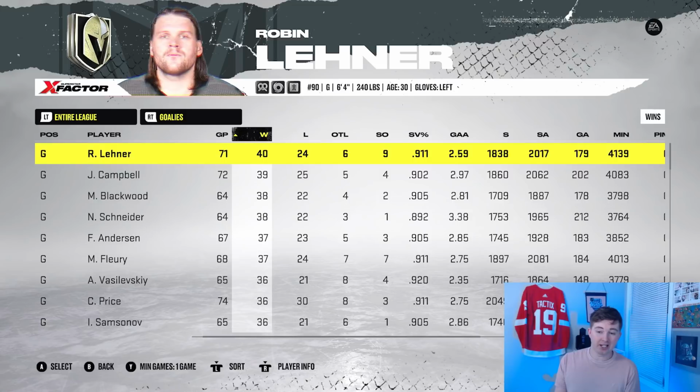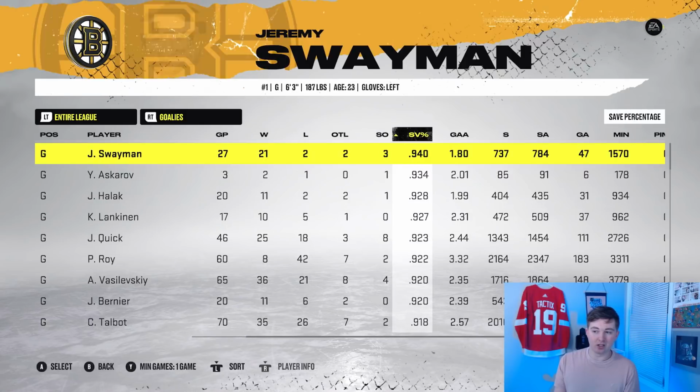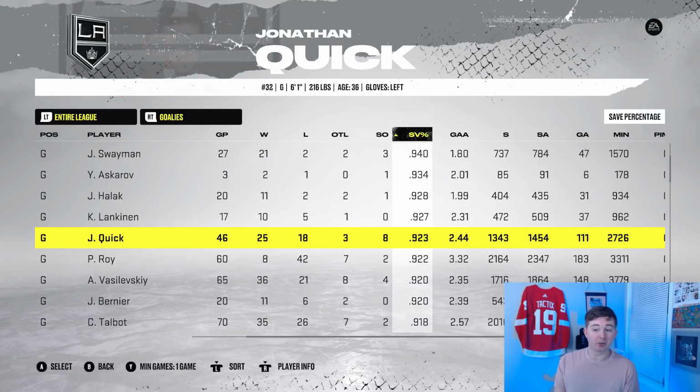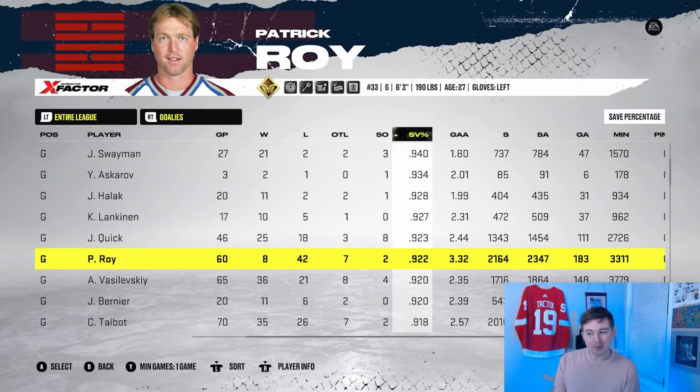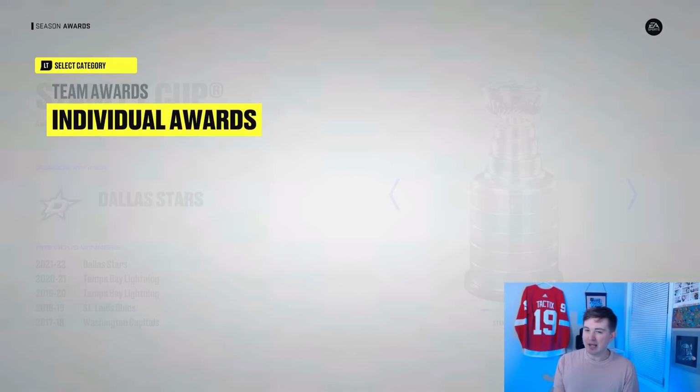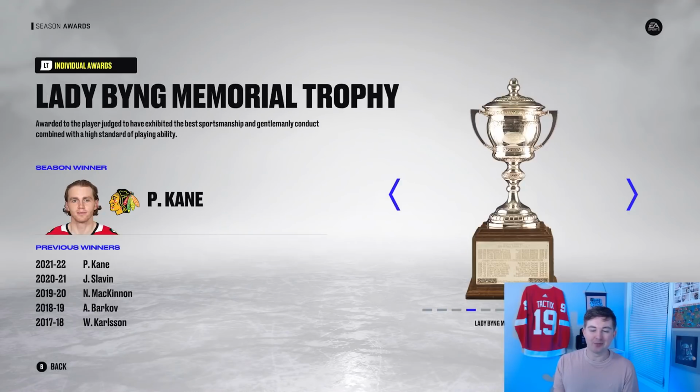And then in terms of goaltending here, I'm curious if Patrick Waugh's .922. Jonathan Quick, .923. We only started 46 games, so Patrick Waugh, .922 isn't bad. Obviously, his goals against, nowhere close, but Quick had an actual NHL team in front of him. Patrick Waugh did not. Pretty much identical save percentage. That's definitely impressive. So, we'll get back to the awards now. Maybe, you know, the voters feel bad for Waugh, give him the Vezina.